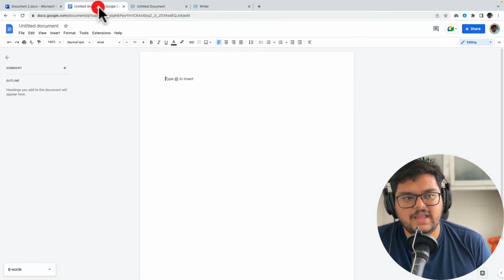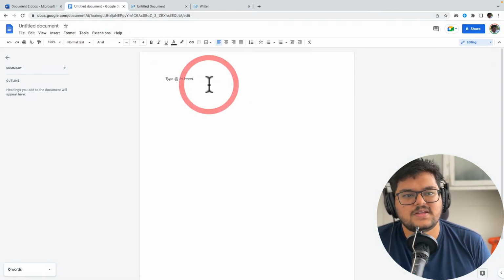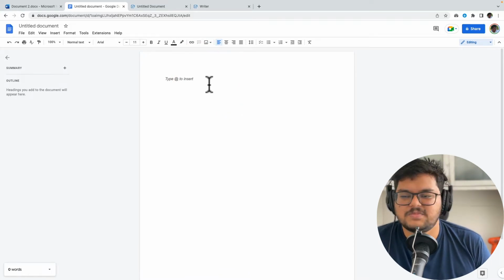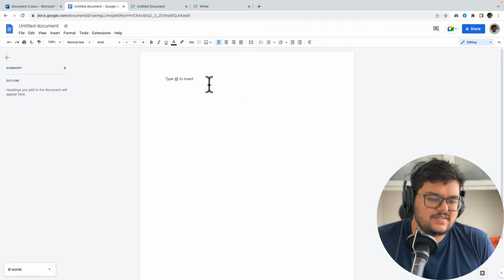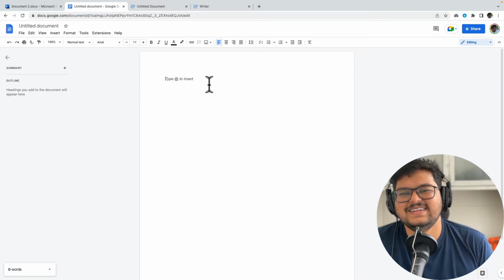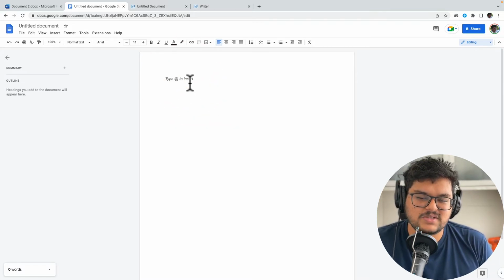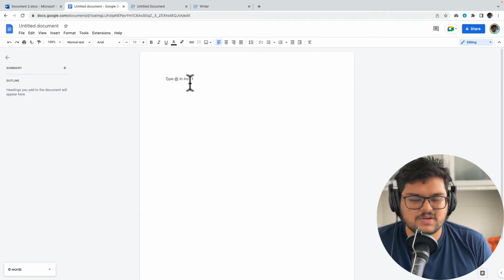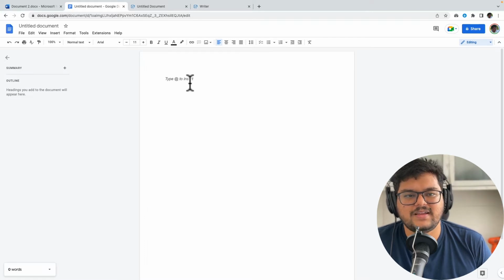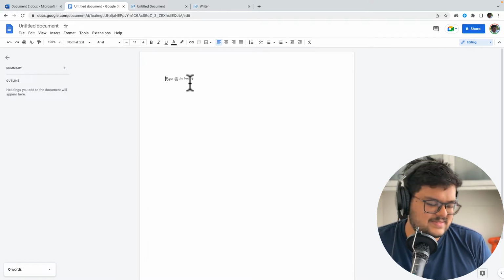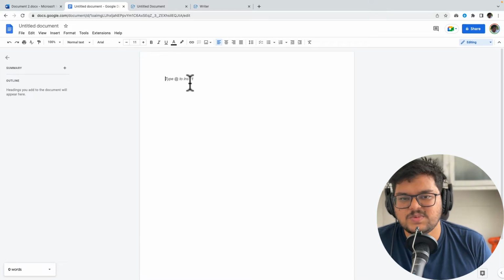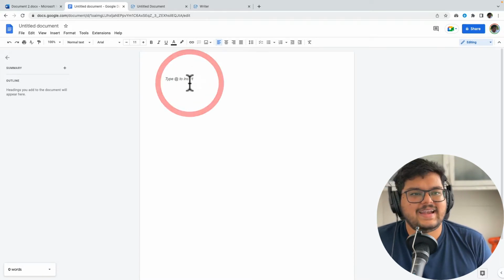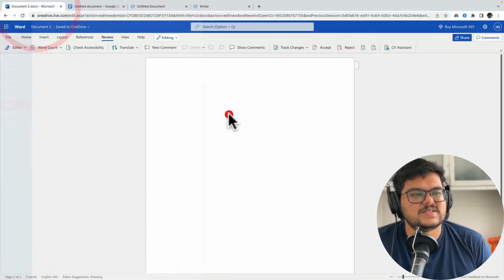For me personally, I just love the way Google Docs looks. That minimal look and feel is something which just makes me feel more and more productive. It's important you pick a word processor which you like how it looks and feels, because you'll be spending a lot of time here, and if you don't like it, you'll just get bored and you'll probably not do as much work as you can. Next, let's talk about speed.